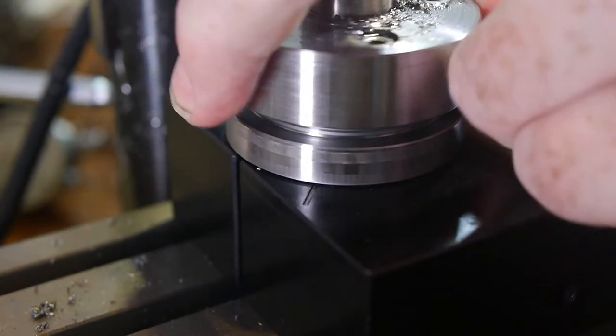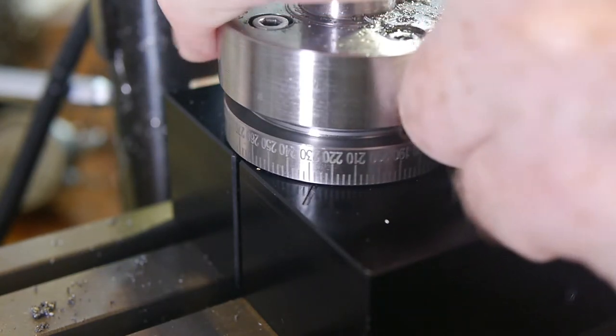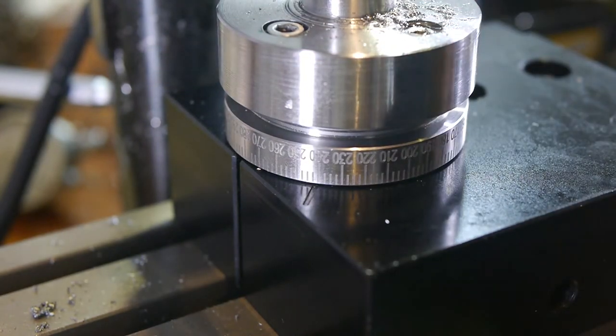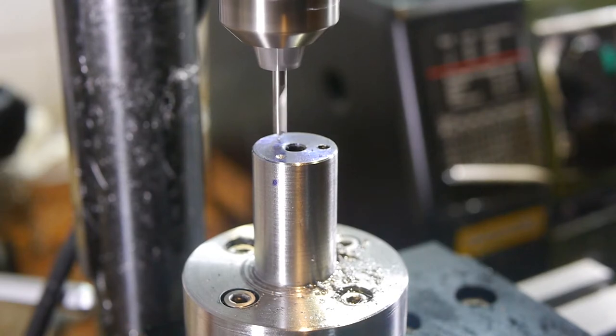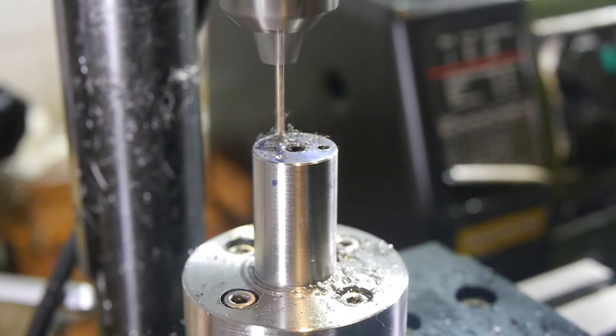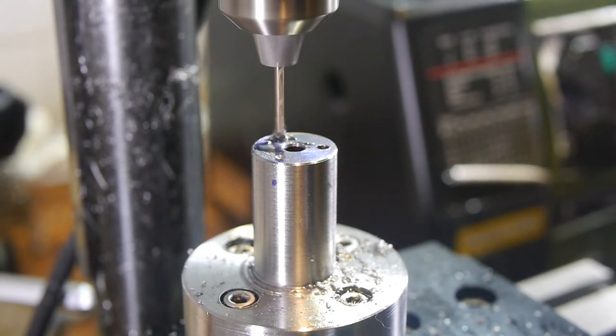The dividing head doesn't lock properly or have a vernier scale, but it uses a toothed wheel to snap into place at fixed divisions. I had the 48 division wheel installed so it would snap at 120 degree intervals. Drilling with a decent drill was much easier, and the cheap drill seemed to have no trouble following the pilot hole.